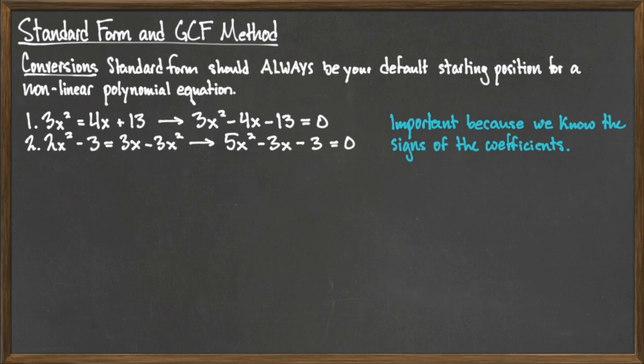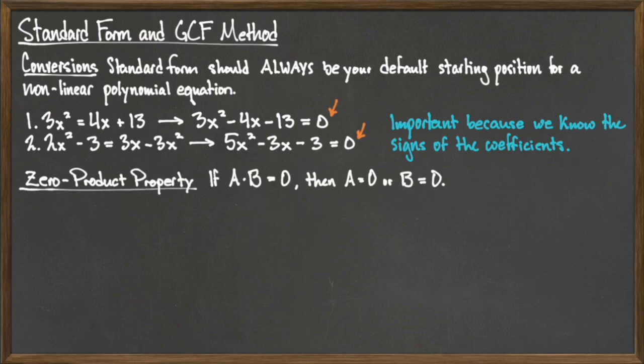But why is the right-hand side of 0 important? We're going to use something known as the zero product property, which says that if a times b equals 0, then either a or b has to be equal to 0. Obviously, we know that 0 multiplied by anything gives me 0. So if I have a product of two things that equals 0, it means that one or the other, or both, was 0 in their own right. This is going to be a very powerful property for us.